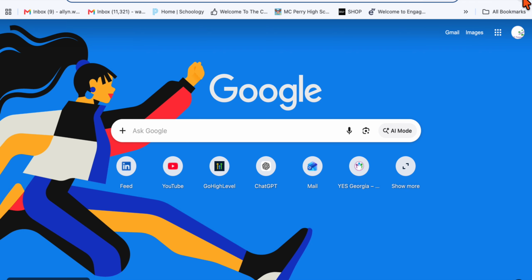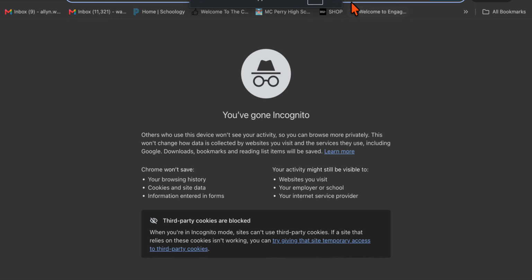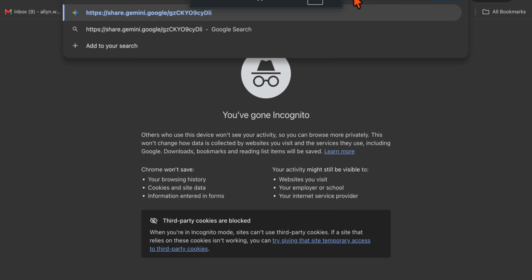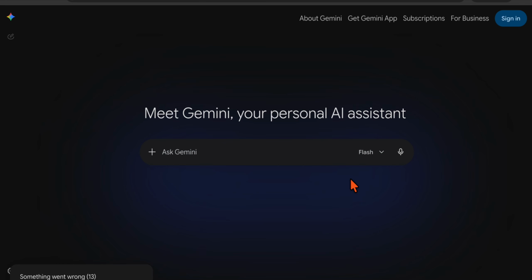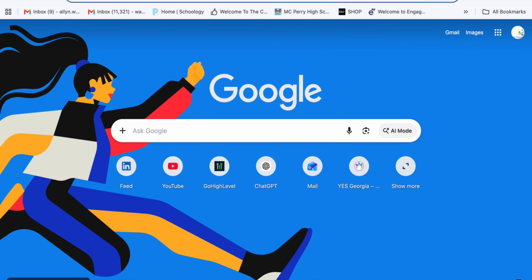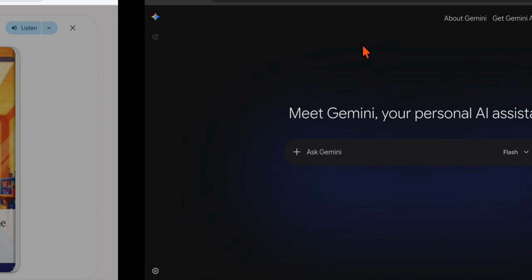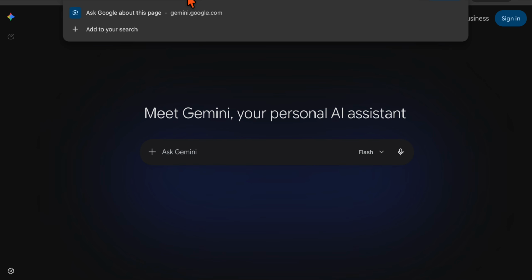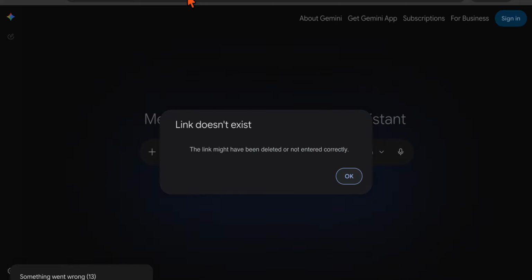All right, so let's go to an incognito window and let's paste the link. Oops. Okay, let me go back. Let me copy the link. Copy. Go to incognito and paste.